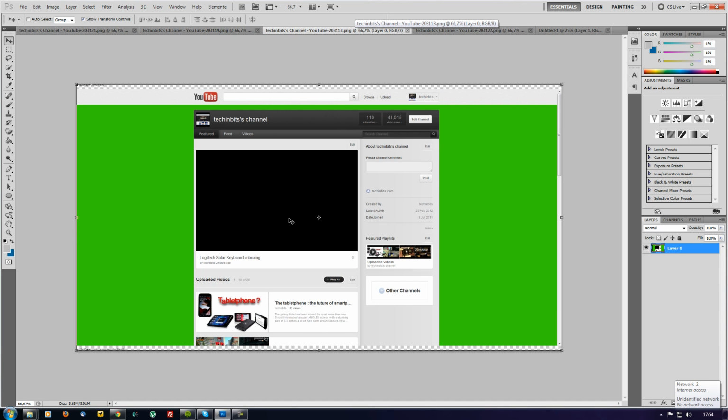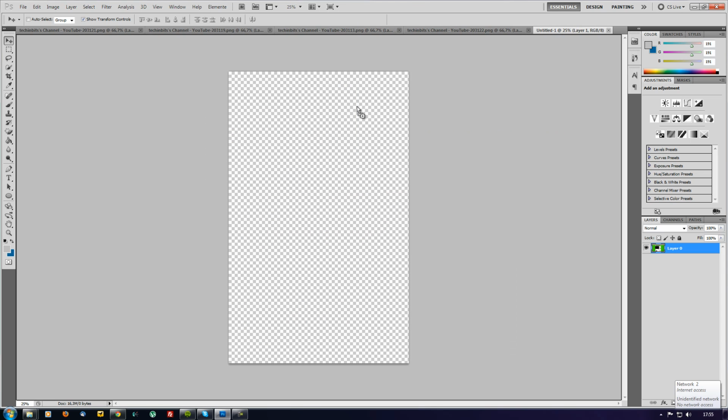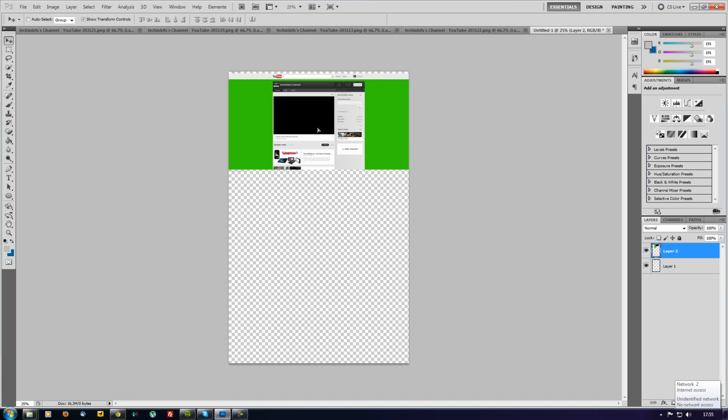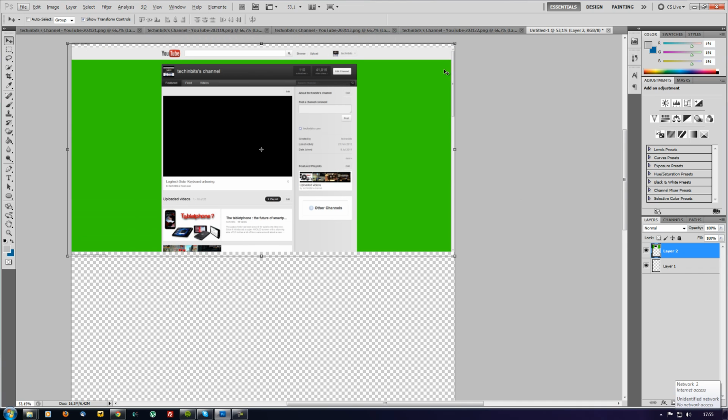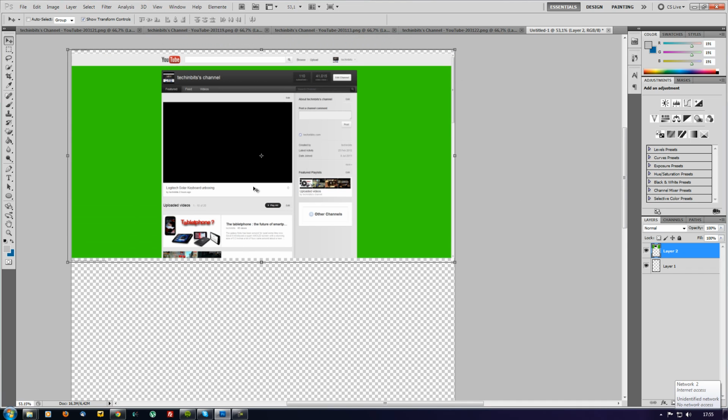So as you can see, I have this Tech and Bits image here, it's the top, so drag it in here and make sure you align. As you can see, if I zoom in a little, we have a scroll bar, and that's the reason why I chose 1900, so it's a lot easier.